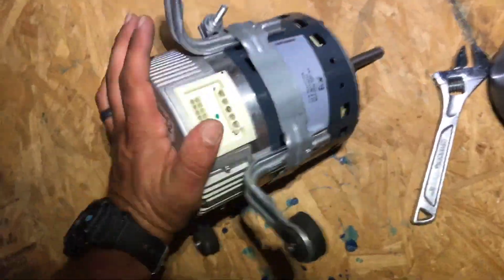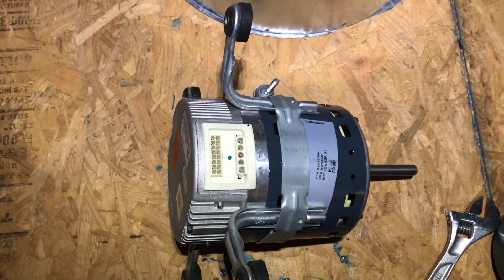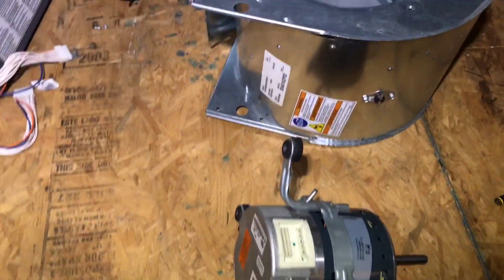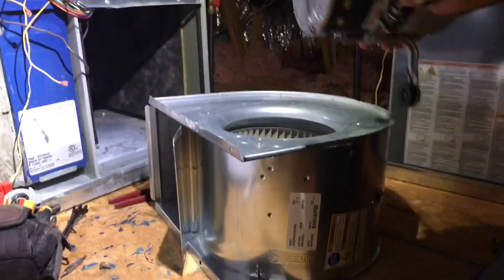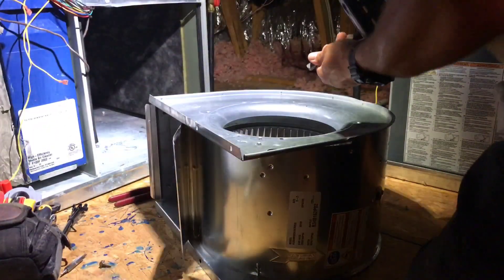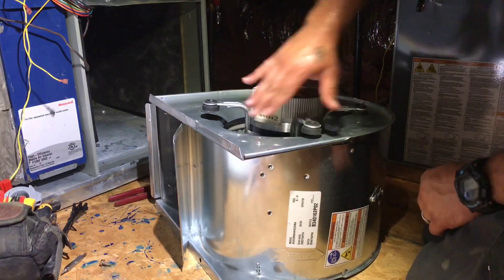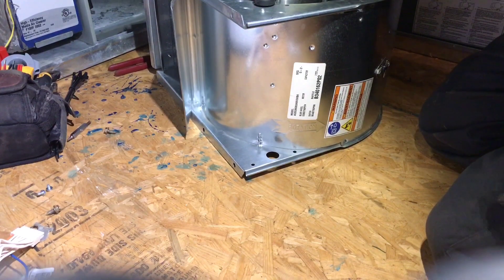Another thing you want to remember on these — any type of either the direct drive or the variable speed — you want to make sure this plug isn't covered by any legs, because you got to make sure to have that available to put your wires on. You also want to look at how this thing goes back in. This is going to be the front, so you want to make sure you got your plug facing this way. You want to make sure your flat edge is lined back up where your locking nut is. We're going to make sure this is at the front — turn it just like that right there — then go ahead and bolt it in and we'll get that tightened on the other side for the blower wheel.